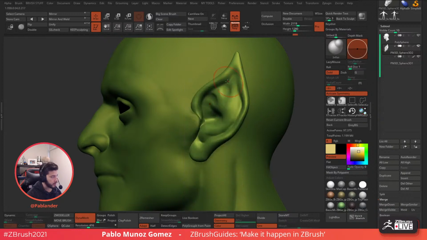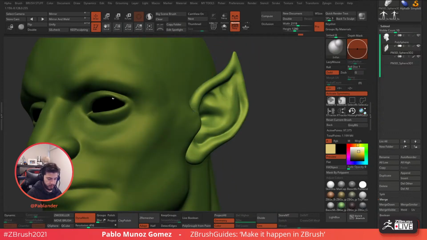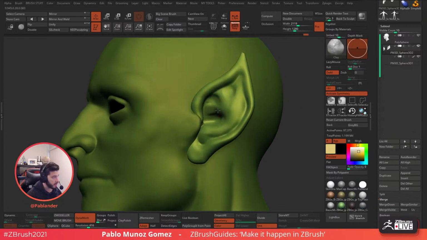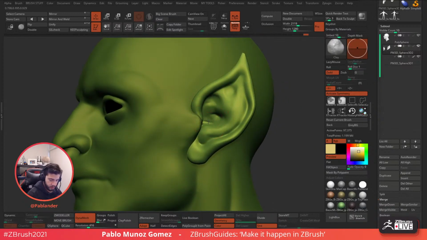And I think this specific area, the helix here, is a lot stronger, more bulky at least. But the rest is pretty much the same as a humanoid ear.